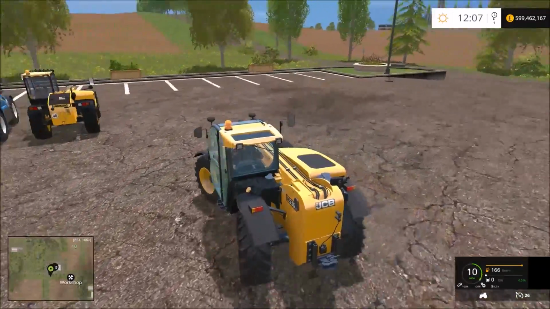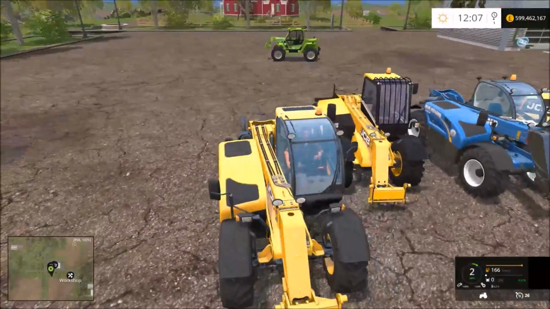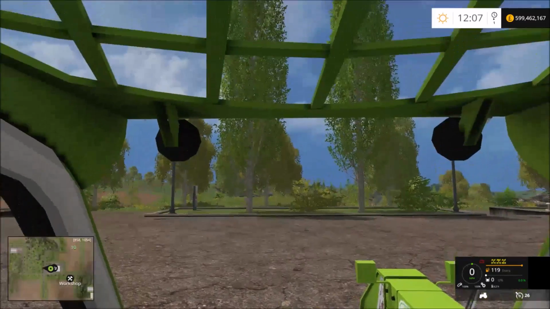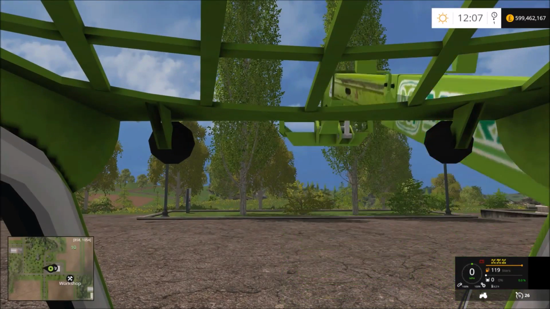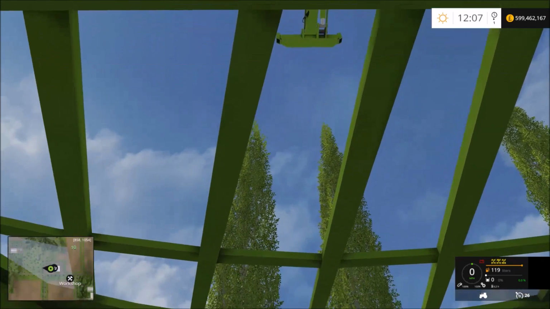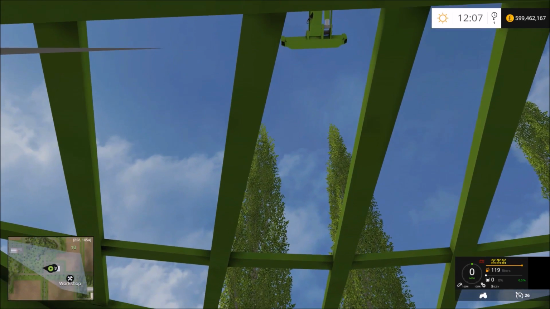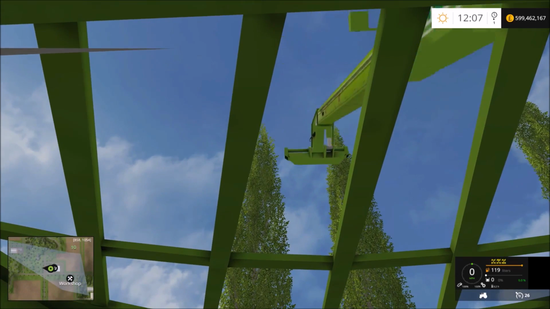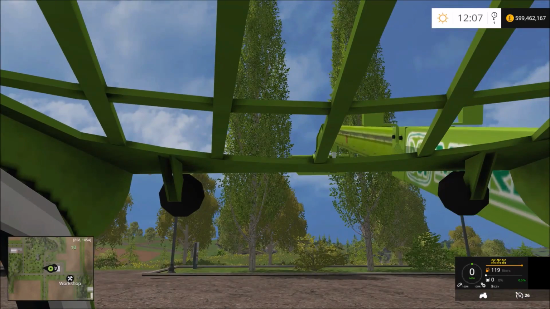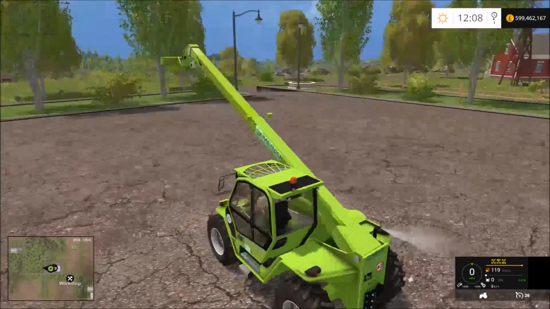The Merlo, on the other hand, we'll get to that in just a second, because that is quite good for visibility. If we put that out all the way over there, you can actually see above you, which is really good. So you never lose sight of that from there, unless it's there where you can't quite see where it is. I mean, in real life you just duck down, wouldn't you?